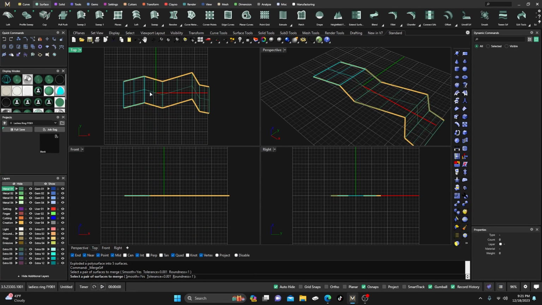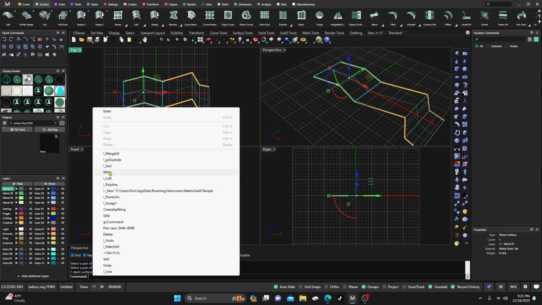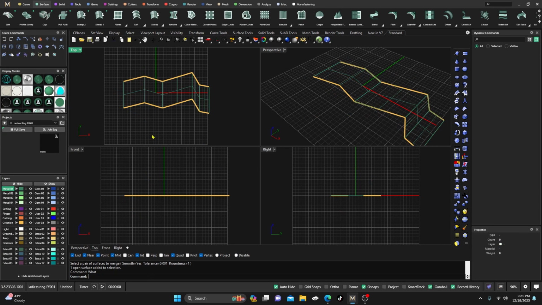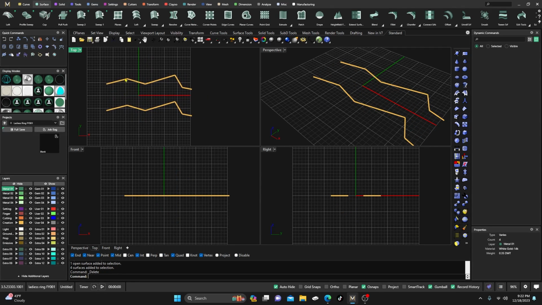So select that one, select this one, and now if I select it and go to my window and click on WHAT, I have a NURB surface. And what you can do with NURB surfaces is turn on points, and then manipulate it however you want. So maybe that's a lot of extra work, to go through and merge all those surfaces together. Maybe you know right off the bat that you want a NURB surface because you're going to do some manipulation, even though you have kinks.